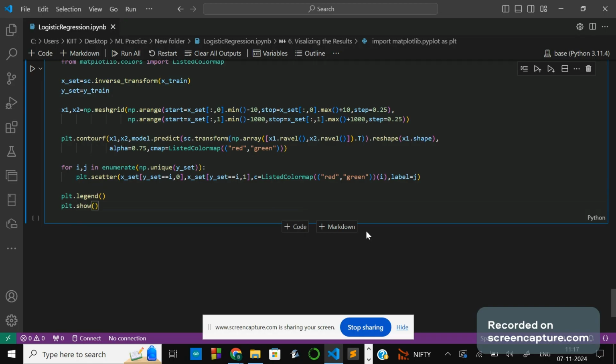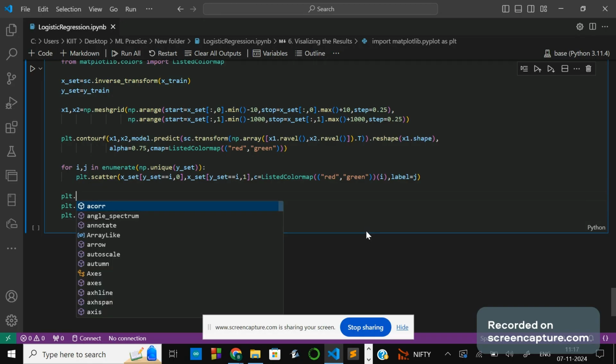If you are interested, you can plot plt.xlabel with age, and plt.ylabel with salary.